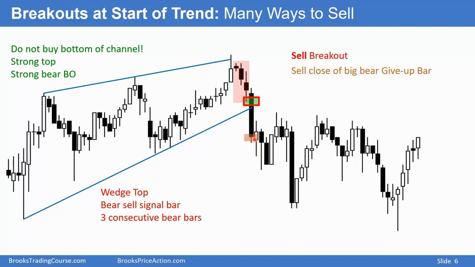You could also sell the close of the big bear trend bar, betting that traders now all agree that we're going down for at least a second leg. And therefore you can sell that close, stop either above here or above here, betting that the first reversal up will fail. The bulls who bought here and bought more lower are hoping to get out without a loss. They're going to sell, and the bears are going to sell as well. The bears who did not sell here suddenly now believe the market's going down. They'll look for any reversal up to sell.